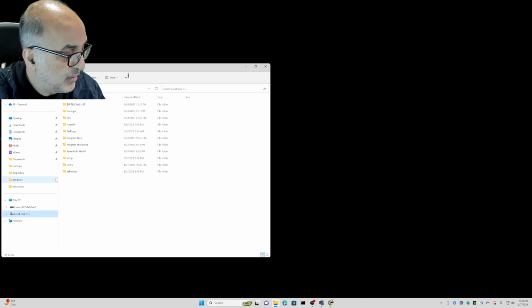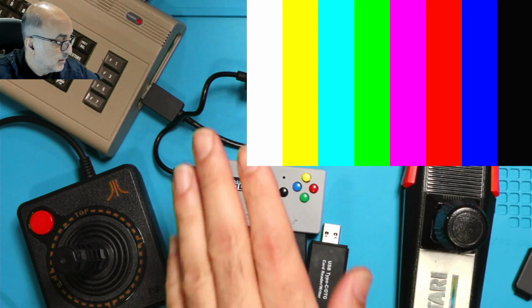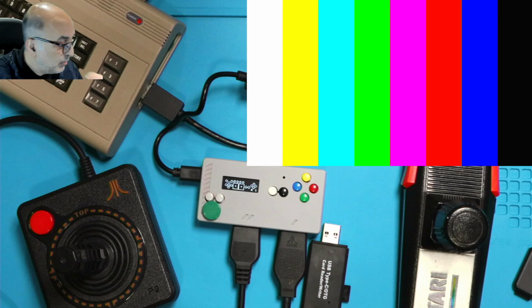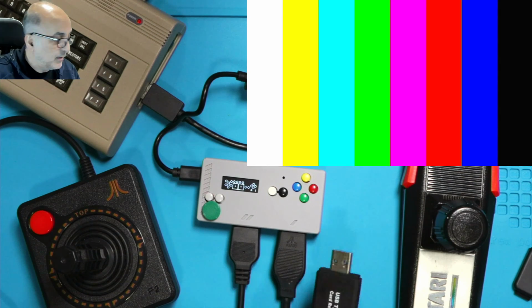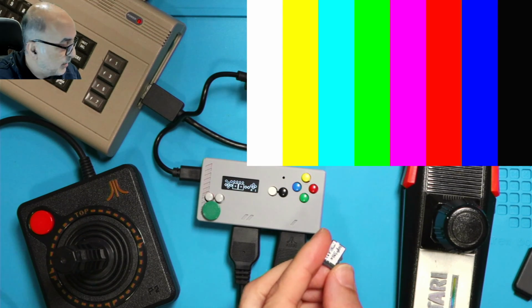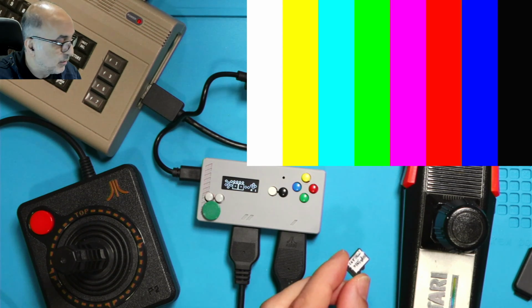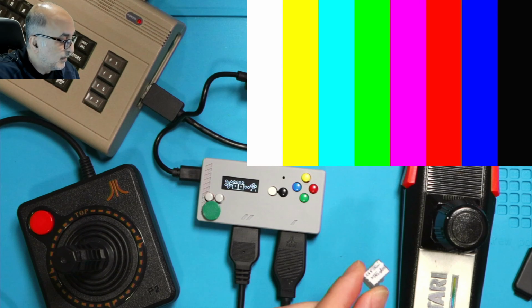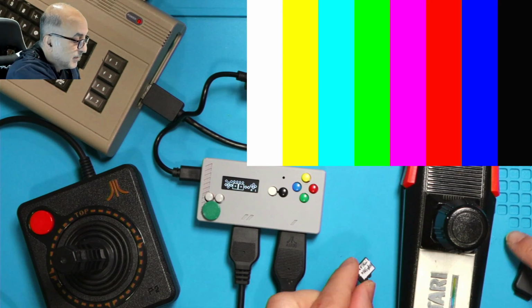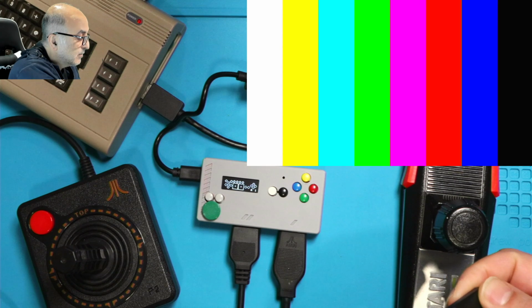But how about if we don't want to use carousel? What if we want to just directly connect it, get this thing to work? In order to do that, you want to download a copy of X Windows that's on the C64 community as well. Just search for X Windows, download the file, unzip it and put it in the root of the SD card. That's all I did here. And I'm going to put that SD card in instead of the carousel. Show you.